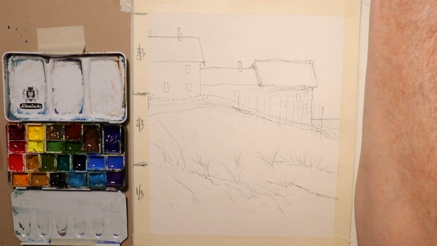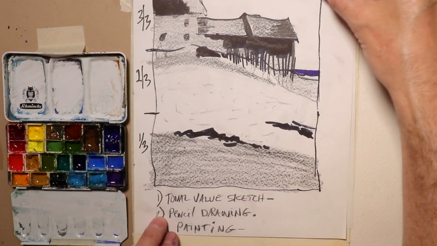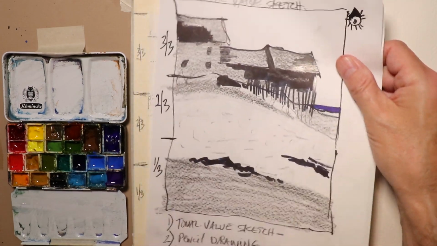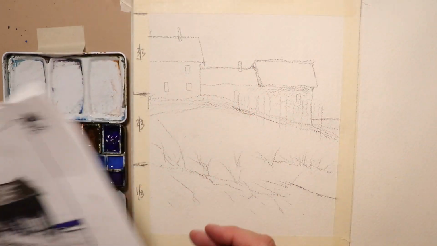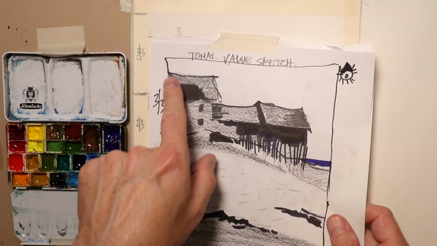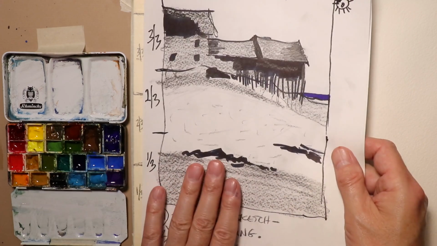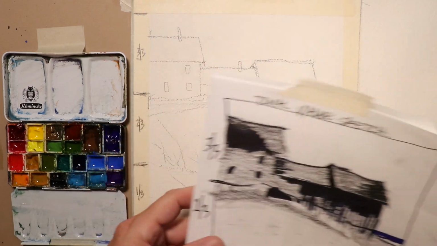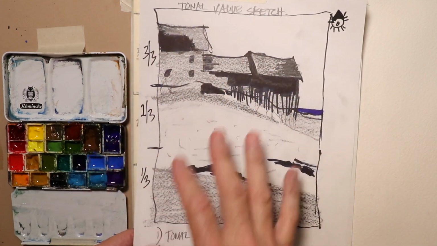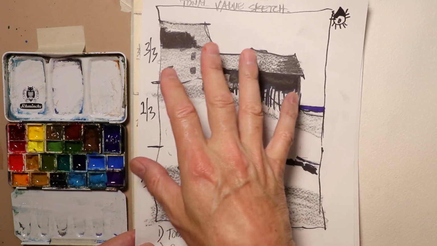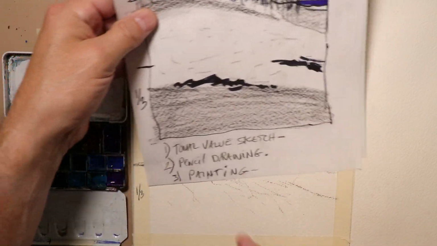And we did mention that the steps were very straightforward. We just want to create a tonal value sketch, which is the light and the darks, which we did here. So this is what we did here, the lights and the darks of the painting. We just created the pencil drawing, and we used this as our guide. So we got this done correctly first when we did our drawing, and then we just created that same layout, that same drawing we derived here on this paper from this that we have across from us here set up. And then of course we'll do the painting next.